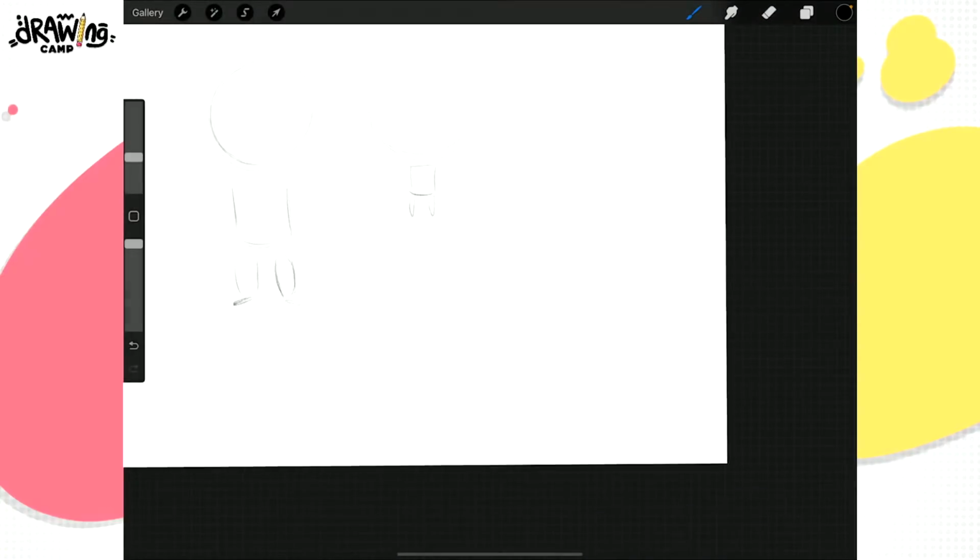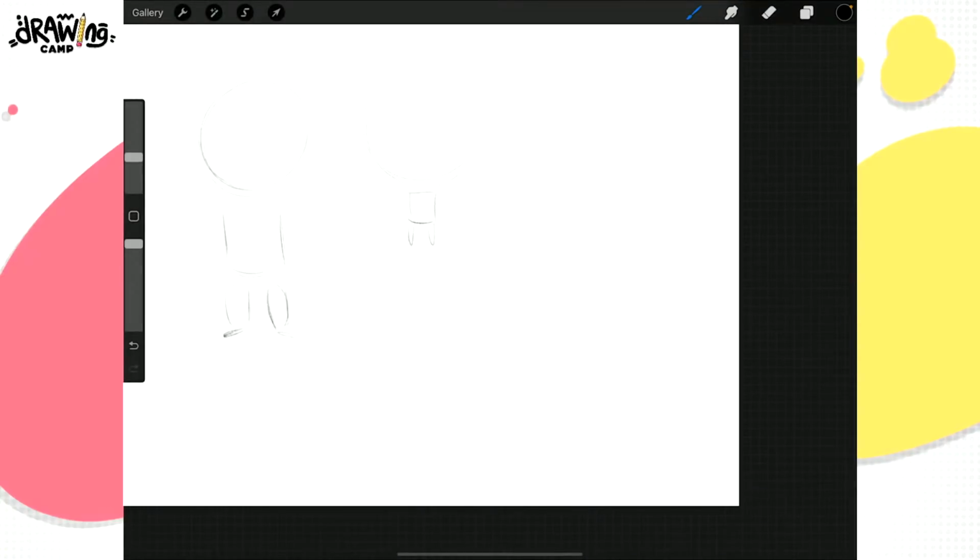So the way you draw this is, get good at drawing forms. Look at me trying to draw a pose in chibi style. I'm drawing the gesture. I have the body, and I have the legs. He's dancing.